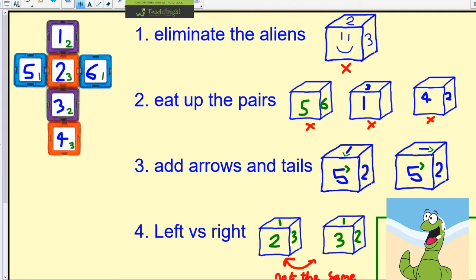If I was to add in an arrow, and let's do it in a nice bright red, if I was to add in an arrow underneath my 1, so now I've turned my 1 into an arrow, and I was to make just some part of the 5 that sticks out to me, so here that 5 sticks out, and I add those arrowheads in, it gives me a sense of direction. I now know that my 1 should be pointing towards the 2, and my 5 should also be pointing towards the 2, but importantly the top part of the 2.